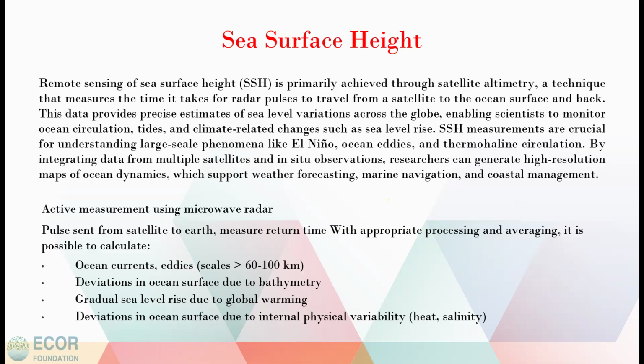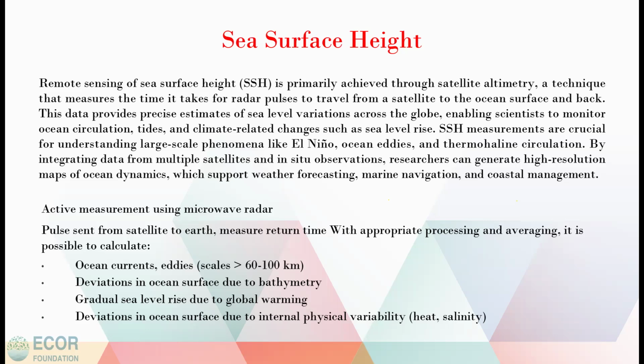So we'll calculate the time delay between the incident ray and the reflected ray, and we will convert it into a distance between the satellite and the sea surface. This can provide a precise estimation of sea level variation across the globe, enabling scientists and researchers to monitor ocean circulation types and climate related changes.